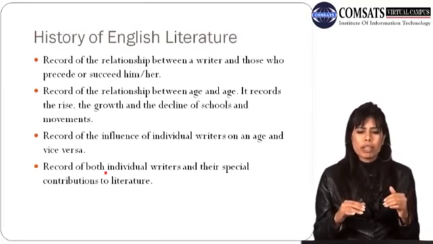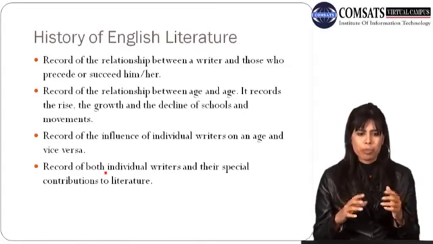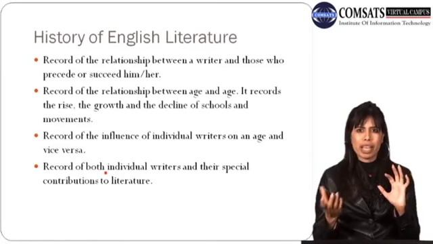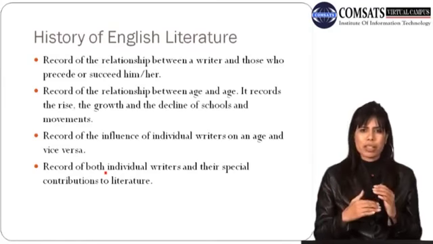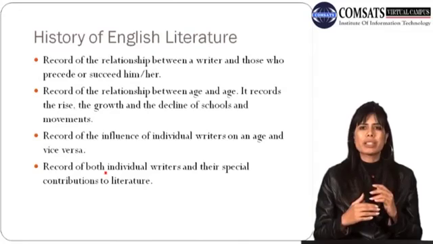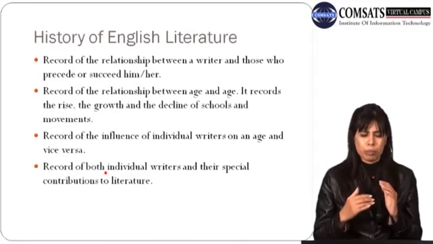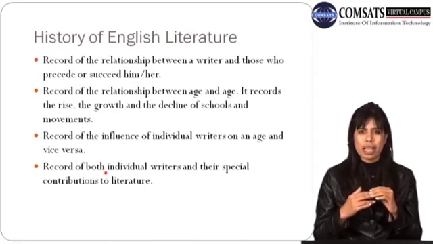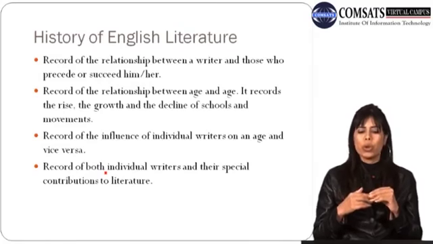It is basically a record of the relationship between a writer and those who precede or succeed him or her. It is a record of the relationship between age and age. It is a record of the influence of individual writers on an age and vice versa. A record of both individual writers and their special contributions to literature.